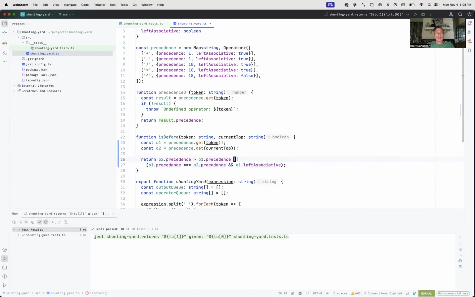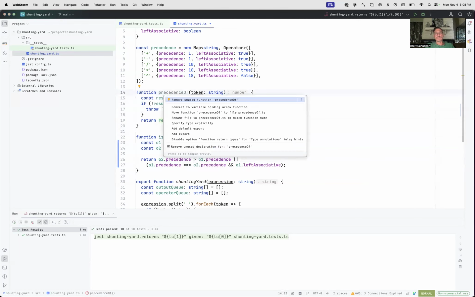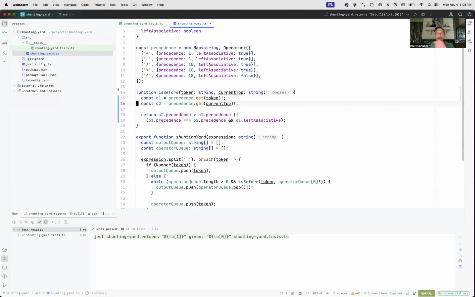Okay, so O precedence, and now this is no longer used. Of course, I've got rid of the, okay, great. See if that's still passing. Okay, but it got rid of a little bit of safety.